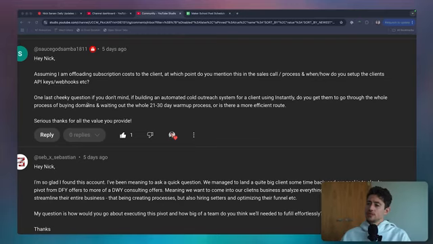In terms of the process of buying domains and waiting out the whole 21 to 30-day warm-up process, no, definitely not. I don't actually do this myself anymore. What I do is use pre-warmed domains with Instantly, Zapmail, Puzzle Inboxes, a bunch of providers, and they actually just give you emails that have been warmed up out of the box on domains that are pretty general, so you can kind of weave it into your offer. Like I got one that I think was called Send Click, and my company's name is Left Click, so there's some association there.